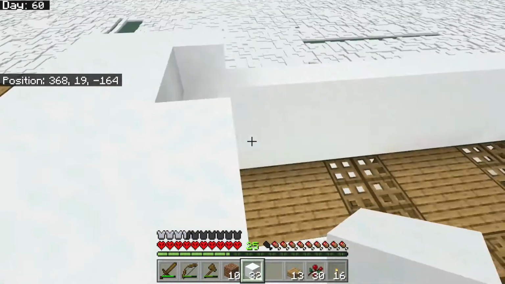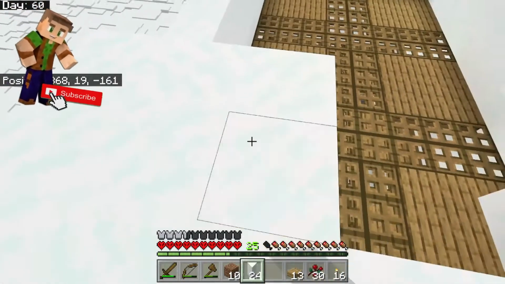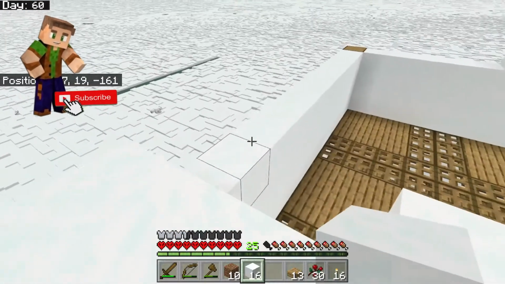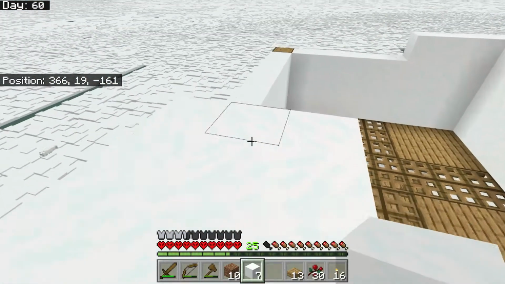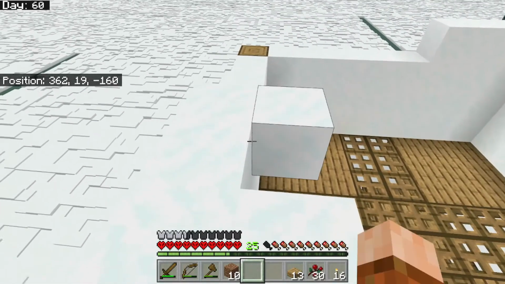Which I'm going to have to put a slab over top, purely so it's not spawnable. But also, I'm not 100% sure about the light sort of rules in Bedrock, so I'm kind of inclined just to put another layer in anyway. And I'm going to run out of snow again.